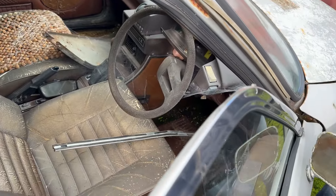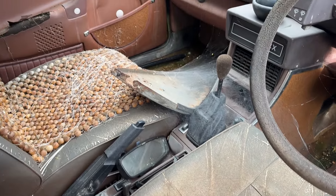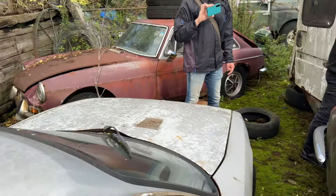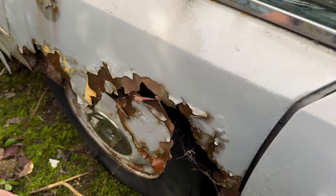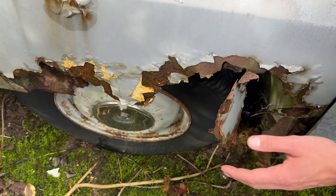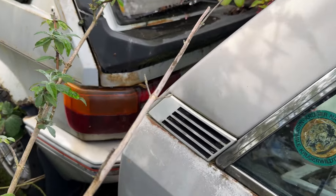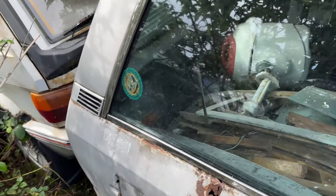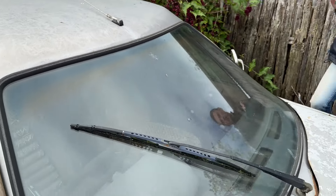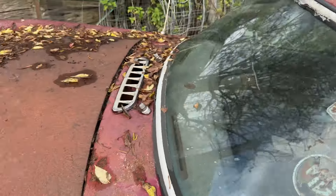Is that an Austin Maestro behind it? This one's good spec — it's got electric windows and the golf ball ashtray that the Mark Ones had. These are a really cool car. I'm being told I'm being left alone while I look at the Citroen — but why wouldn't you? That is hanging on for dear life — it's an MG Maestro! Not turbo though. These CX Estates are huge and they have metal roofs, unlike every other Citroen which was fibreglass.